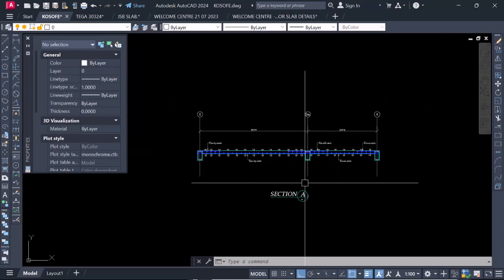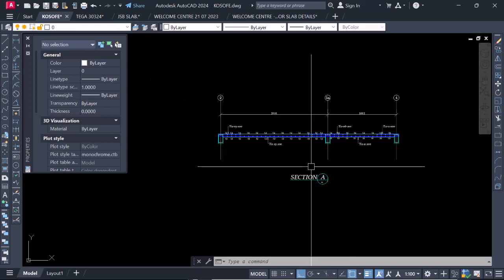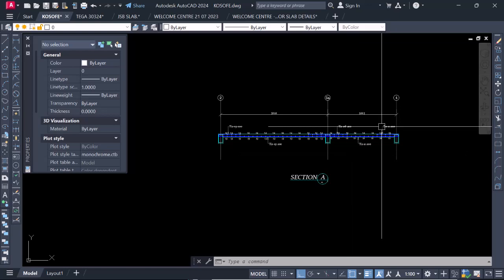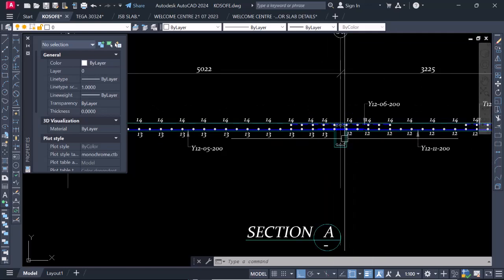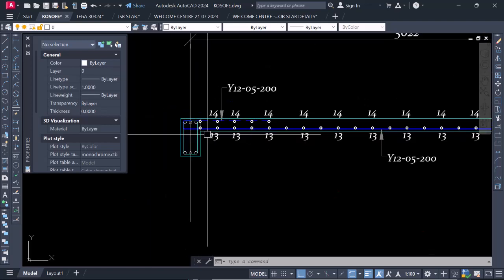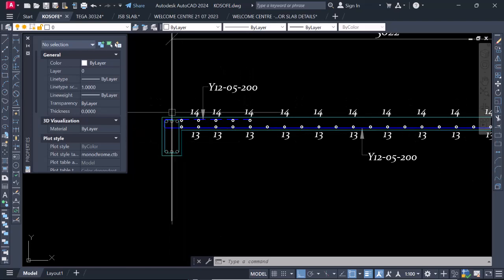All right. So you can see this is how you can detail and have an effective section. You can see what we've done. All right. So by the time you have something like this, this is a proper sectioning. I don't want to increase this because what I'm trying to do at this section is I'm showing the slab, right? I'm not showing more of the beam, right?